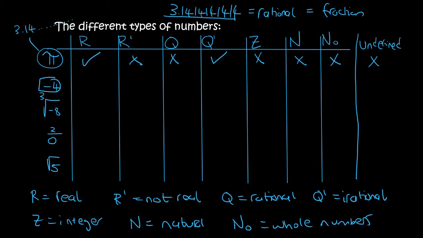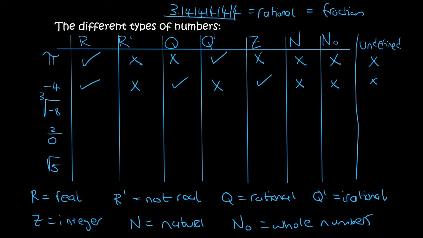The number minus 4 — is it real? Yes, you can see it, so obviously it's not non-real. It is rational because minus 4 is the same as minus 4 over 1. Is it an integer? Yes, because it's on the number line: minus 4, minus 3, minus 2. Is it natural? No, you wouldn't count negative numbers. Is it a whole number? No. You only get an error when you have a negative inside a square root or any even root. If you type cube root of minus 8 on your calculator you wouldn't get an error — you would get minus 2.